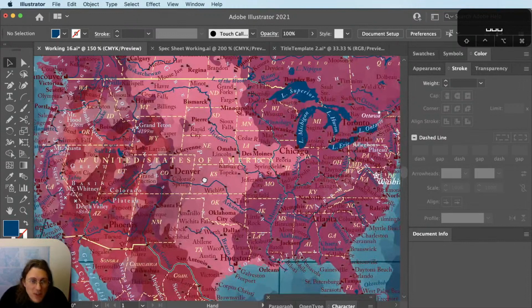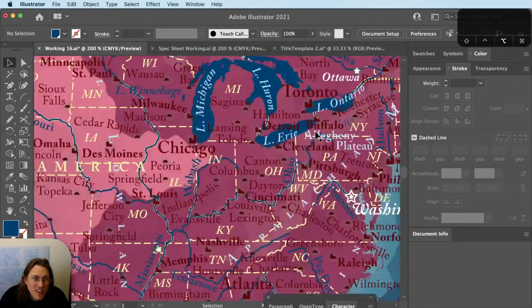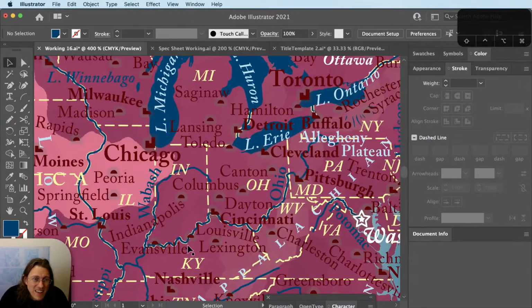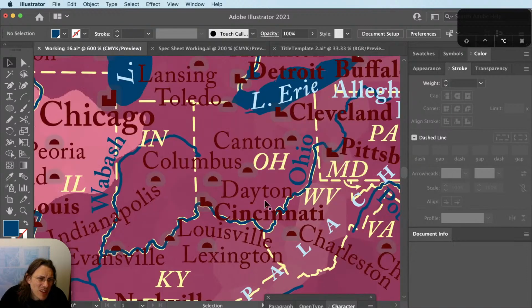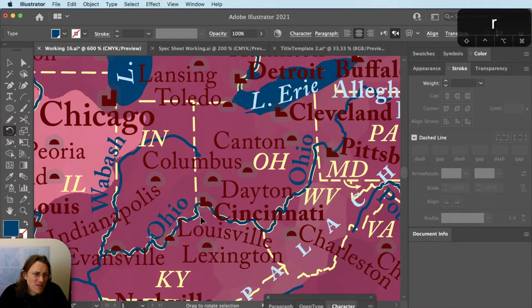Here I get the Ohio River, and after Pittsburgh, it's the Allegheny. So I made sure that my Ohio label only stayed in the part that was actually the Ohio. And also, now that I'm looking at this, should Ohio maybe go over here instead?